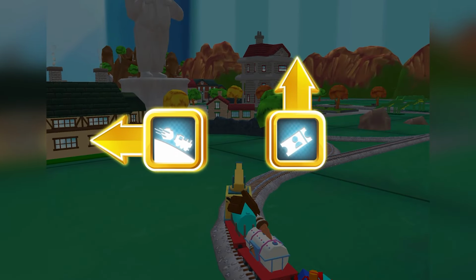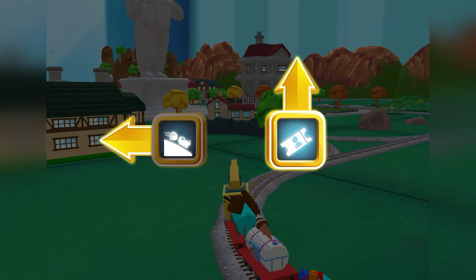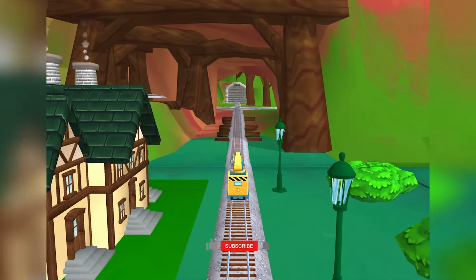Left leads to the Boulder Cliffs. Forward leads to the Town Square Station. Boulder Cliffs is a crazy race to the finish. Look how super duper your train set is.